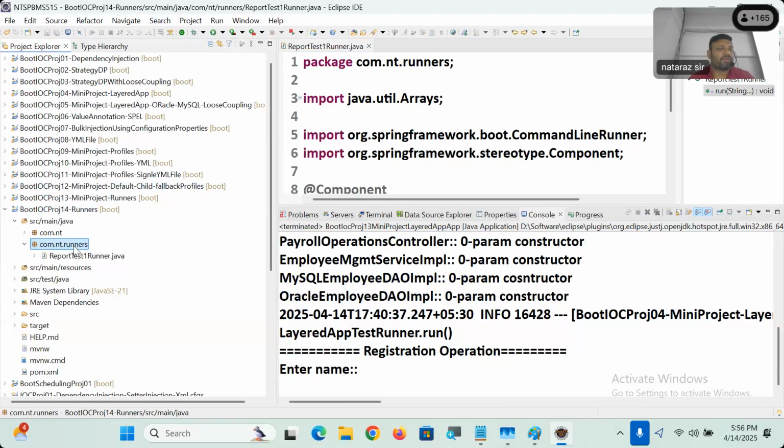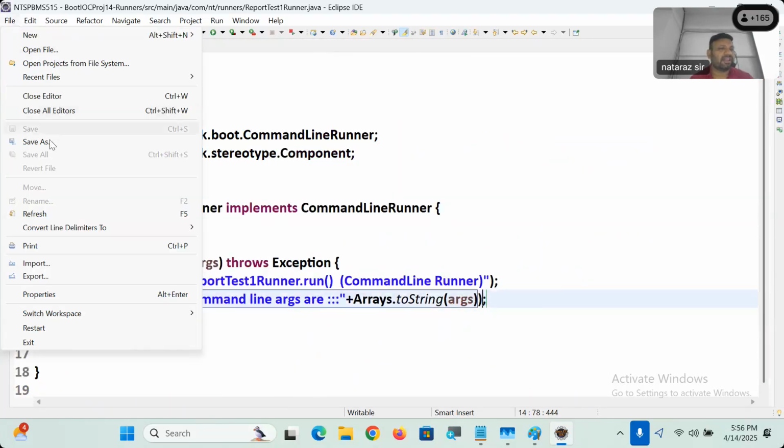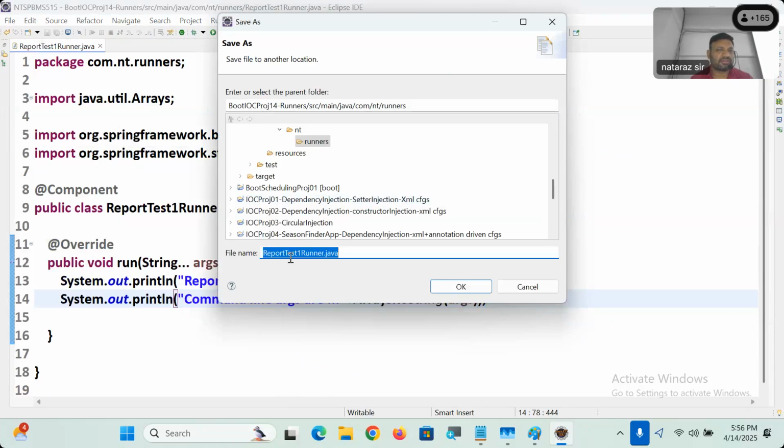So, report test one runner, which is a command line runner. Can I develop another runner here, guys? File, where is this? Save as, file save as, report to test2 runner.